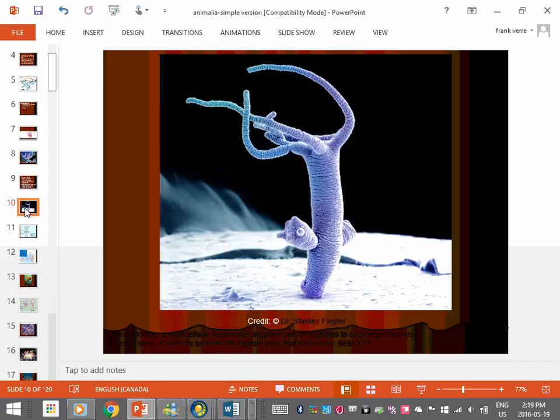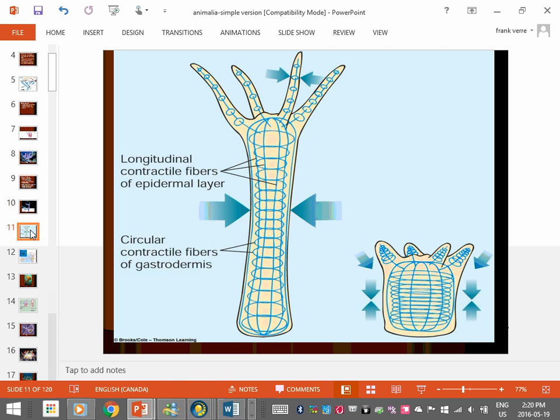Now, to me, a Hydra almost looks like an upside down version of a jellyfish because here's the mouth. Okay. And by the way, these are the babies growing out of it. So it's kind of cool. Imagine you could reproduce where things were growing out of you. It's called budding. Okay. So they're more like us because they have muscle and nerve, just like we do, compared to sponges.